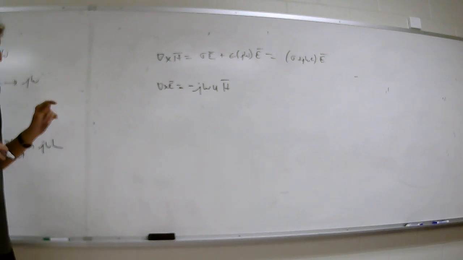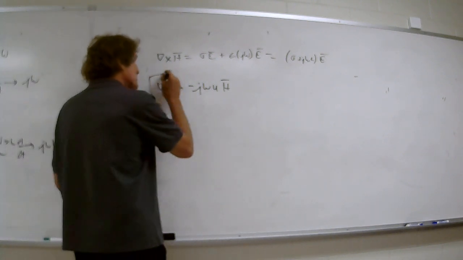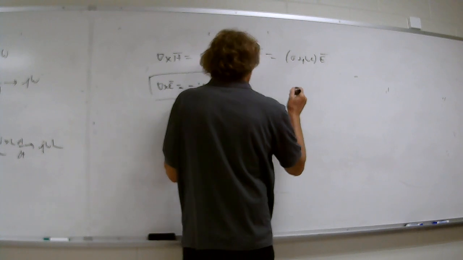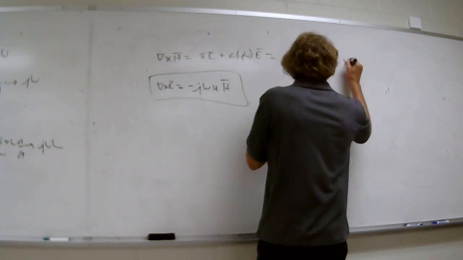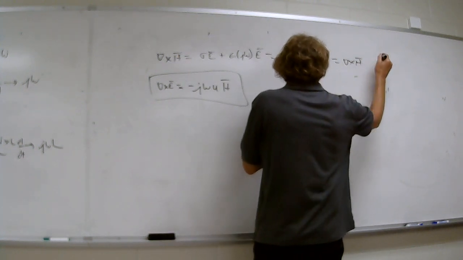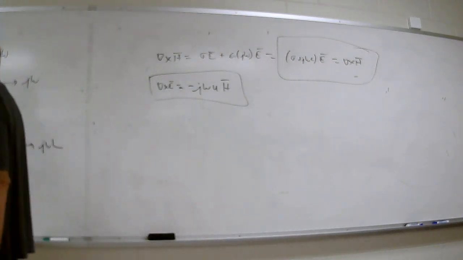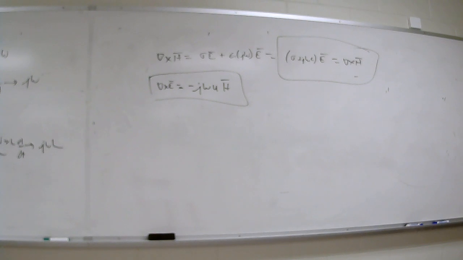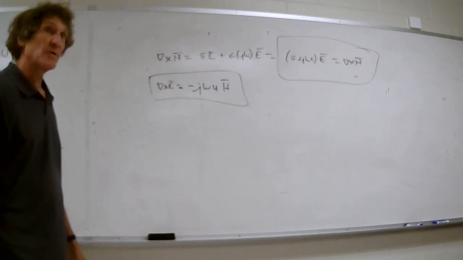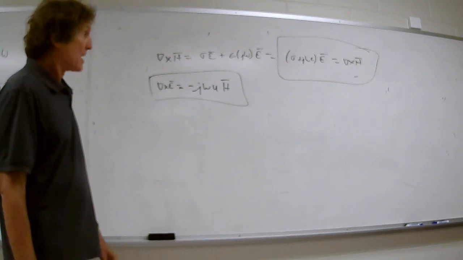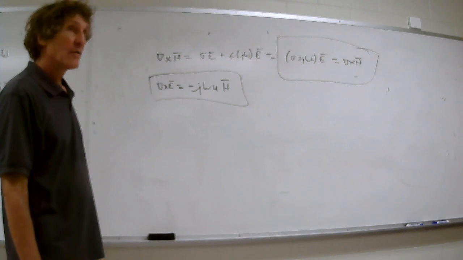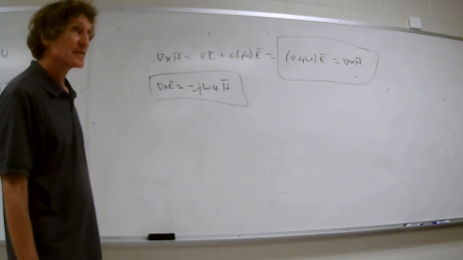Anybody got an idea? If I have this equation, I just want to see. And I have this is equal to curl of H, right? See if anybody gets this. What if I wanted one equation with just one variable, say E? How would you get from those two? Your gut tells you if you got two equations and two unknowns, you should be able to solve for one equation, one unknown, right? Well, we can do it a couple ways. This is the easy one.